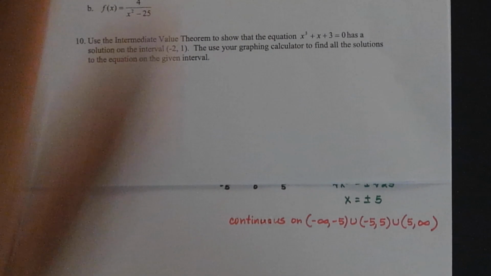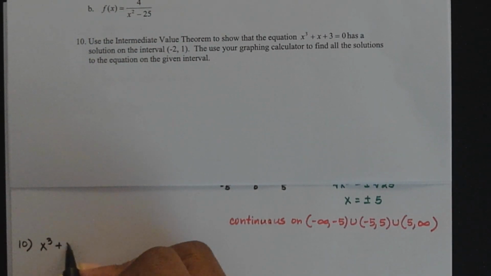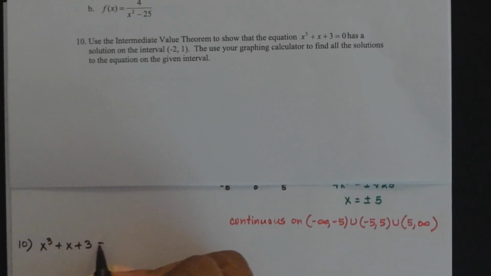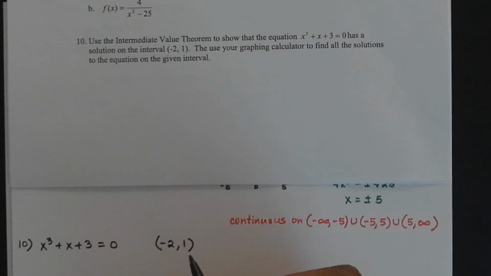Okay, so here we have the function x cubed plus x plus 3 equal to 0, and the interval is from negative 2 to 1.